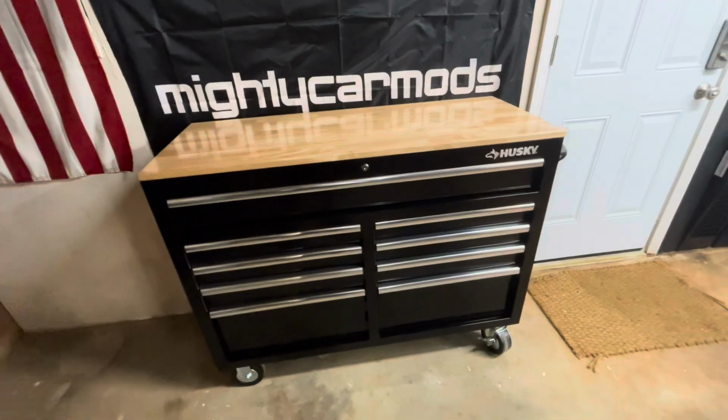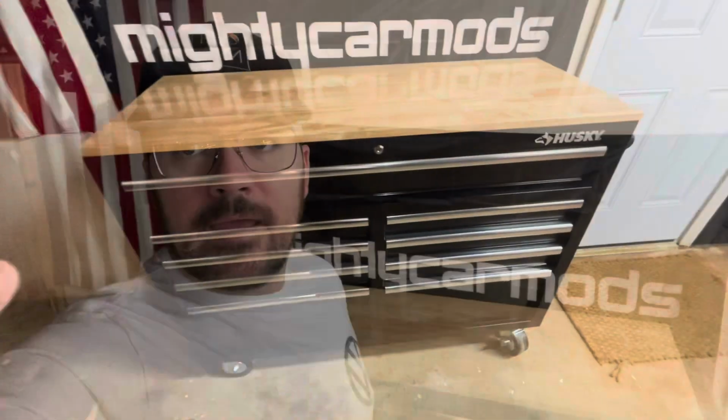So now I'll go over why I went with this cabinet compared to the Yukon. Like anything I purchase, I always review it, I always look for a deal, and I always make comparisons to other products that are on the market. And so I did extensively review these compared to the Yukon unit that Harbor Freight sells.